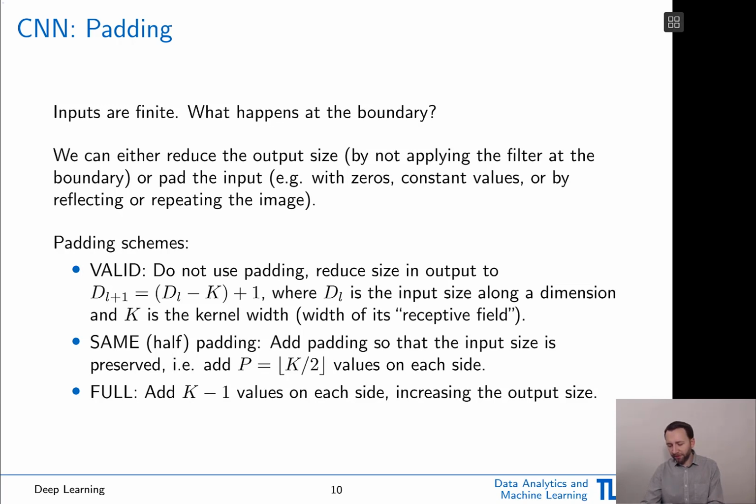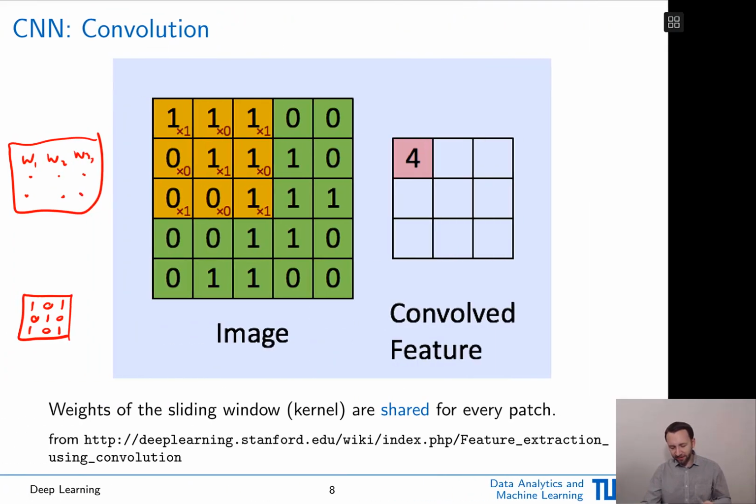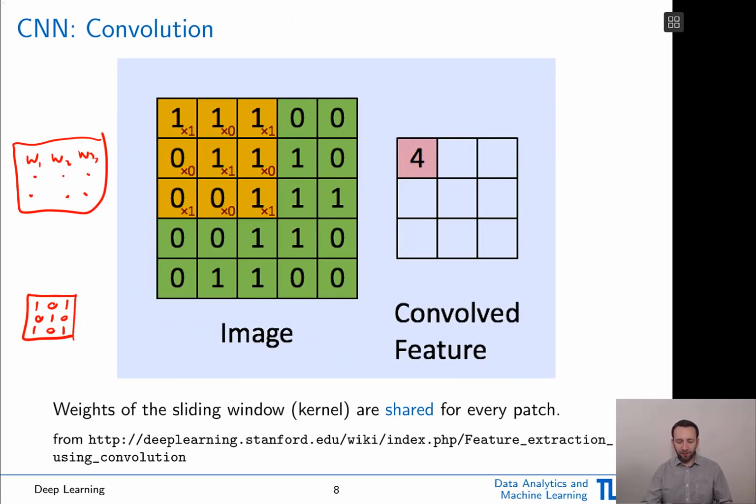Okay, so then a few more details on this convolution. We have already seen this actually here in this example. So images are of course finite, and technically this convolution or the cross-correlation is over an infinite domain. Here, however, it's not infinite. And then you see one issue: the size of the output is getting smaller if you want to apply this filter in a proper way to our image. And indeed, this might be undesired in some cases, because now the output has a smaller size, and you don't want this potentially.